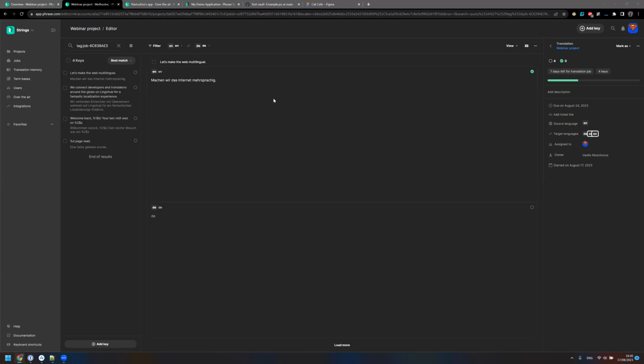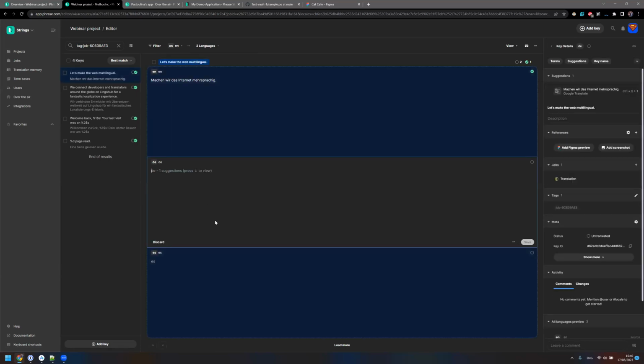So this is the editor, this is the environment for the strings, and I have my source language here, target languages, and I can also see all of the languages in the project. If I select it like this, all the keys will have these 3 options. And I can either come here manually and get suggestions. This is from the machine translation suggestion. This comes from Google Translate. Or I can do that in batch. So let's say I want to translate everything at once.